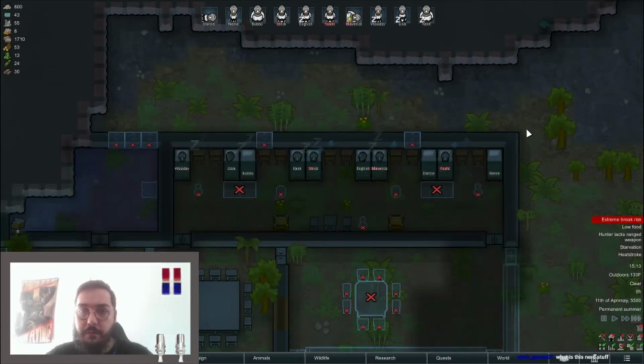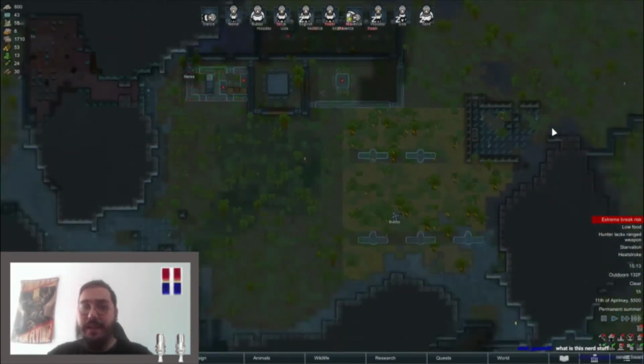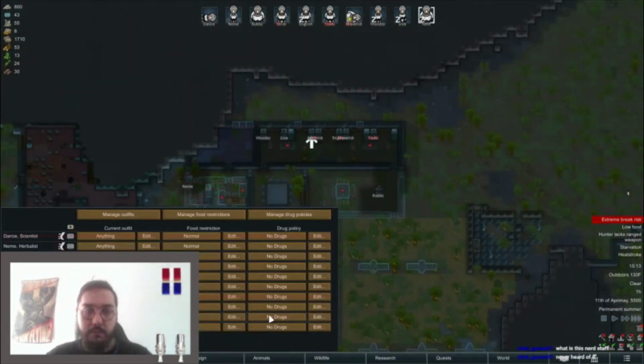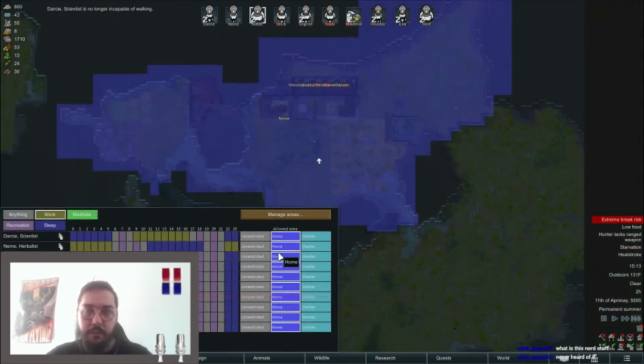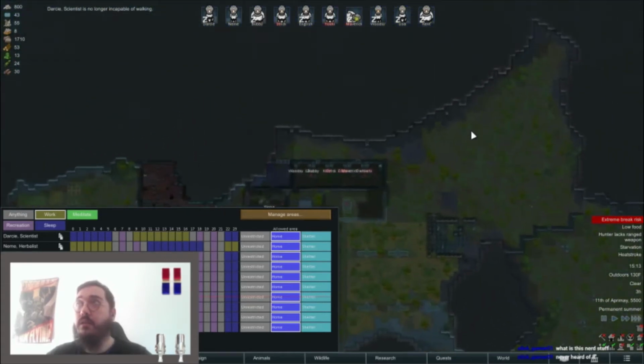You turn off my roof overlay. So like right now, it's 133 degrees out at night. At night, it's 133. Right, Neem's back in, so we'll assign him. We have them all restricted to home, which is this blue area, because I don't want them wandering too far because of how hot it is.